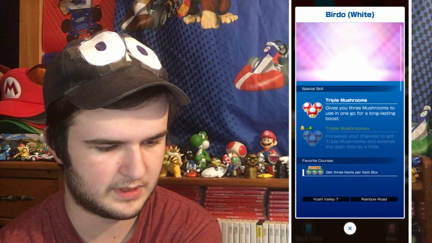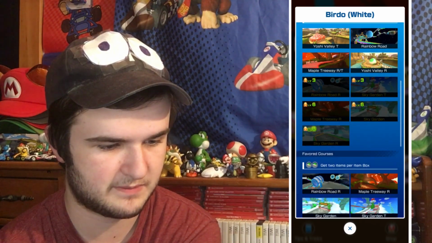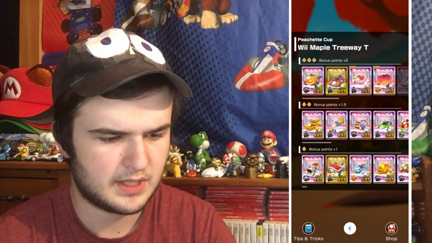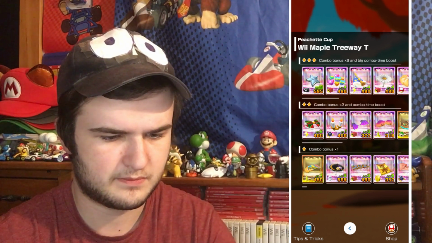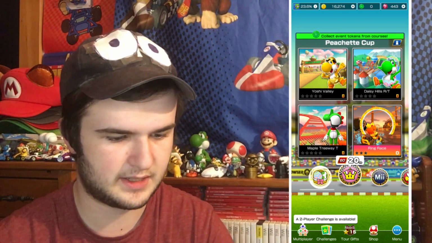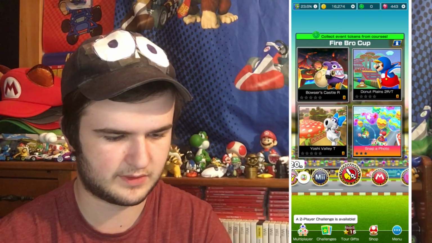What is White Birdo's skill, by the way? Triple Mushrooms. Okay, so it's gonna be the same thing as White Yoshi, okay. Pumpkin Cart, okay. Pumpkin Cart's been pretty good in Silver Star Shoot, okay. Pretty decent with this track. Builder Luigi's been coming a lot with Clutch recently.